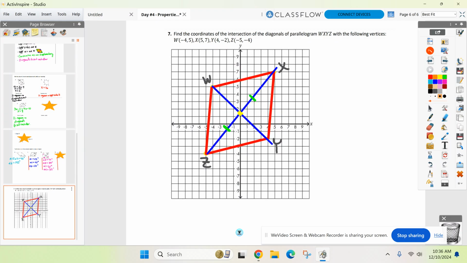And I'm not even done. Let's go to diagonal XY because that one's getting bisected. It's also the midpoint of XY. So if you want to find the intersection of the diagonals, what do I need to find? The midpoint of one diagonal. You don't need to find the midpoint of both because they're going to be the same. So in a parallelogram, the intersection of the diagonals is the midpoint of each. And no, I will not provide that formula for you. We've already used it this unit. So pick a diagonal, find the midpoint.